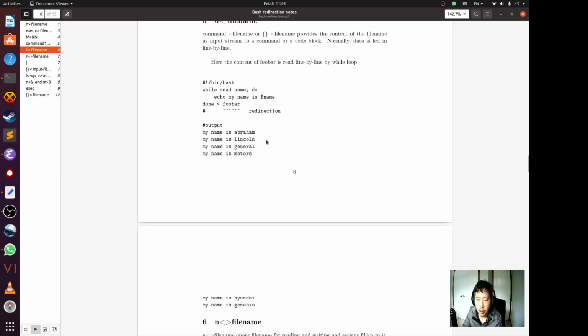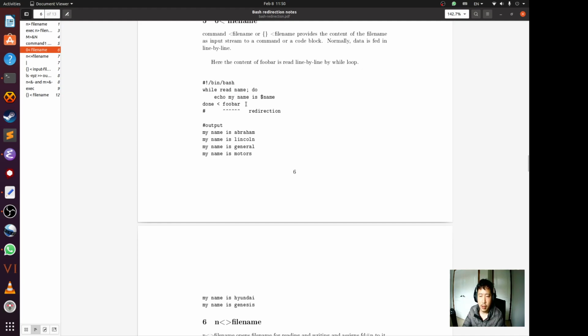So you can guess that the content of foobar will be Abraham, Lincoln, General Motors, Hyundai, and Genesis. Just to remind you, while read name means it will read each line from foobar and assign that line to a variable called name.